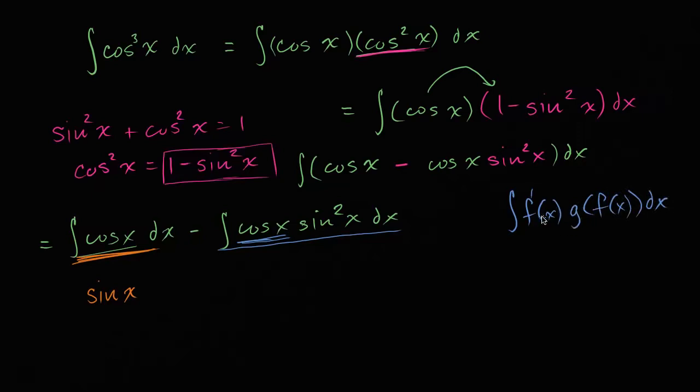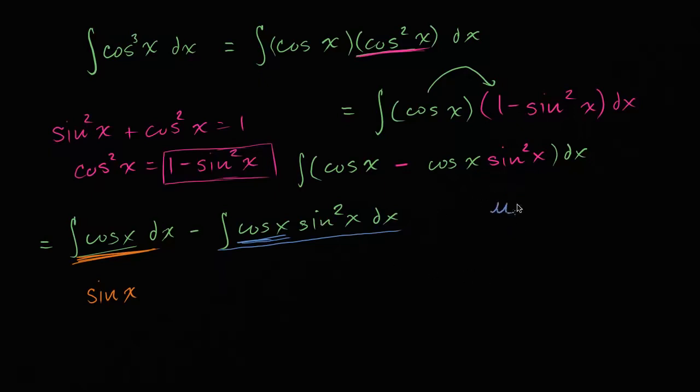Or we've seen the pattern, we've seen this show up multiple times already, that you could just say, well, okay, if I have a function of a function and I have that function's derivative, then essentially I can just take the antiderivative with respect to this function. So this would be equal to, if we say capital G is the antiderivative of lowercase g, capital G of f of x plus c. Now, if what I just said didn't make sense, then we could use substitution and go through it a little bit more step by step. So let's just do that, because we want things to make sense. That's the whole point of these videos.